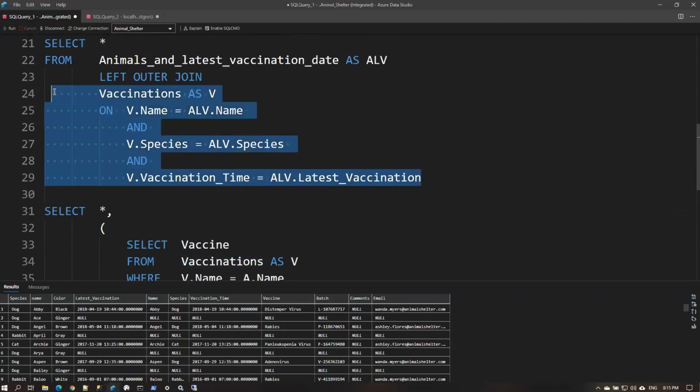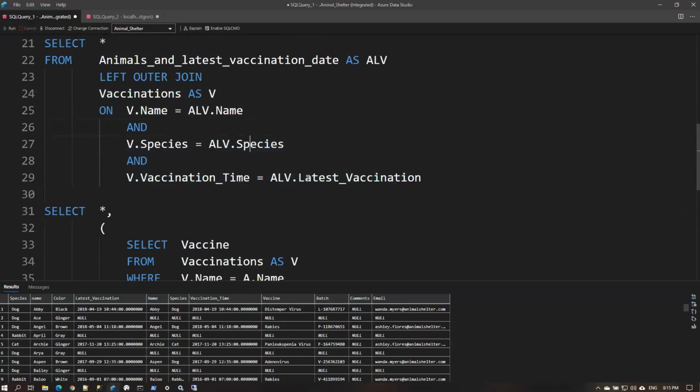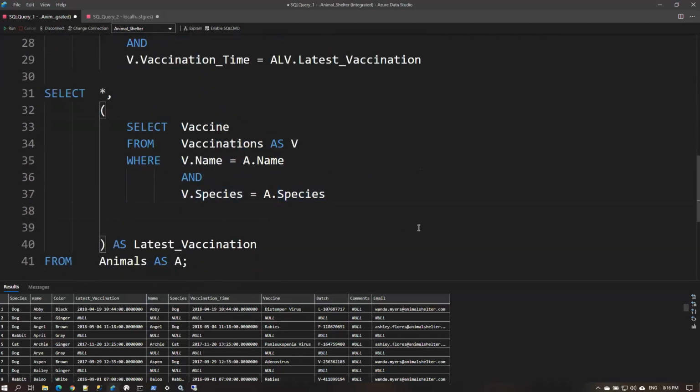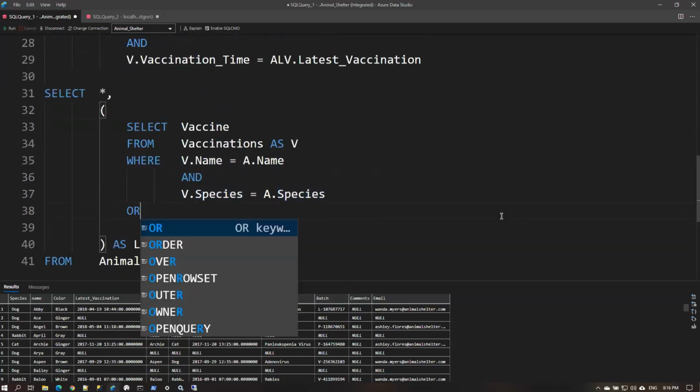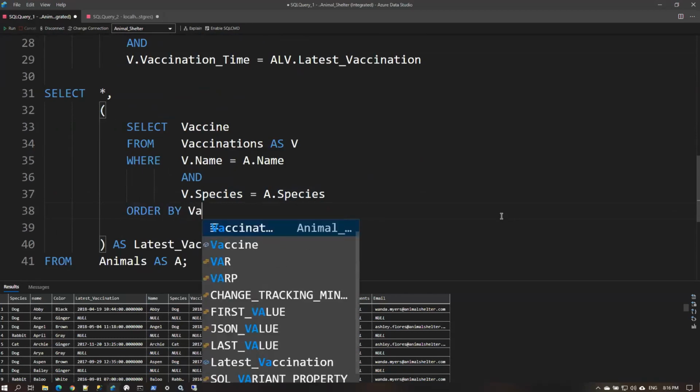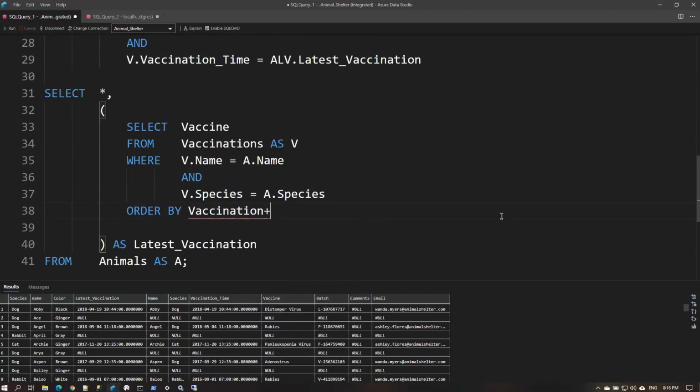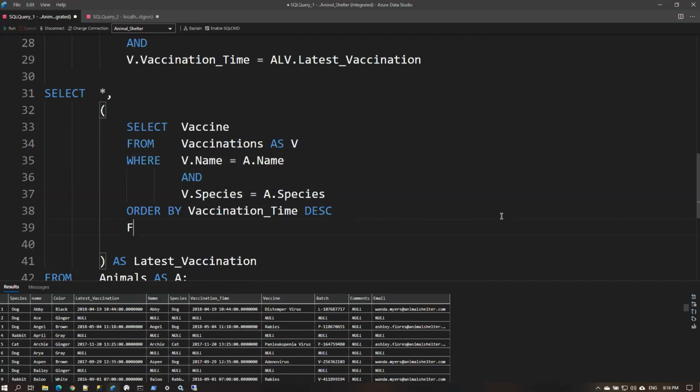So we're going to have to join back to vaccination, but I would like to suggest a different alternative. How about we say order by vaccination time, select top, and offset 0 rows, fetch next 1 row only.